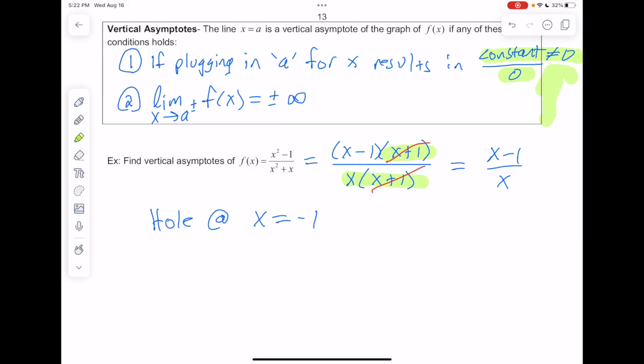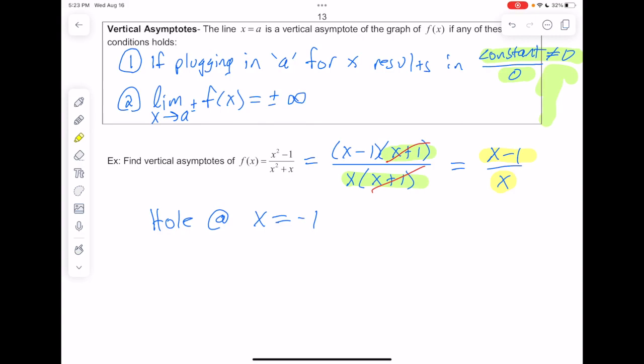But this zero denominator opportunity still remains even after we reduce. So when is that denominator 0? When x is 0. And if you put 0 in the top, you get 0 minus 1, which is not 0. So if you plug x equals 0 into this function, you get negative 1 on the top and 0 on the bottom if you look at the reduced, or the simplified version of it. So we're getting that non-zero up top and the 0 on the bottom.